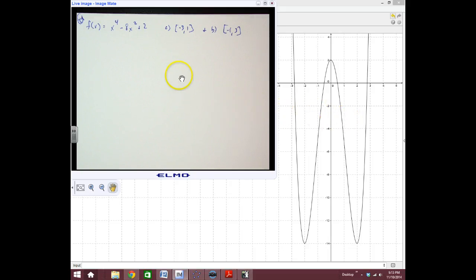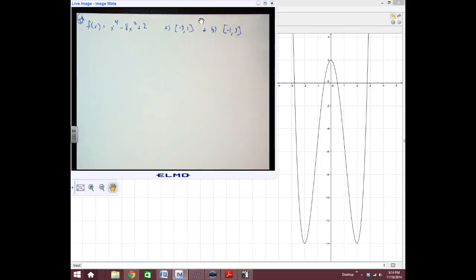But the other reason is it gets into the bounded regions, which is important for us for the extreme value theorem. You can see just by looking at it, two mins here, and a relative max, not an absolute max. This is just a relative max. These two mins here are absolute minimums, and they're the exact same value. But it's going to be important for us to establish the fact that we have more than just relative mins and maxes because this is a closed interval. So we have to look at both intervals.